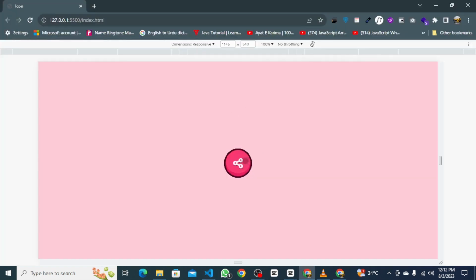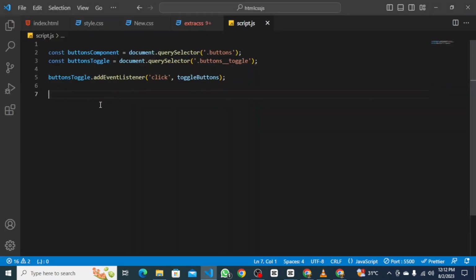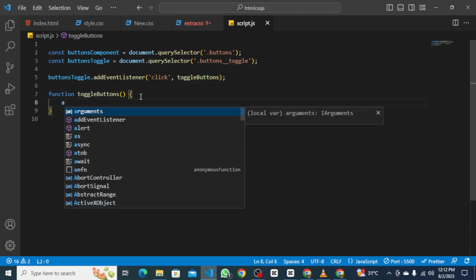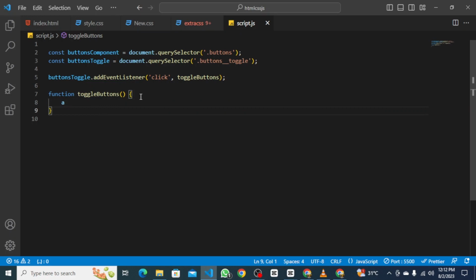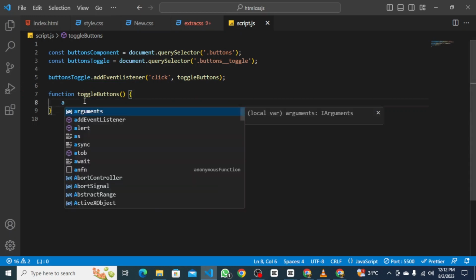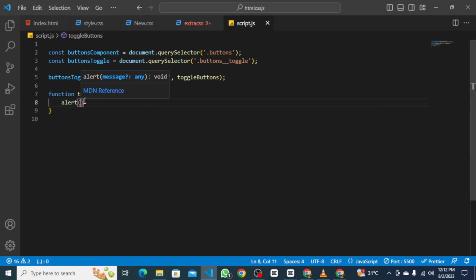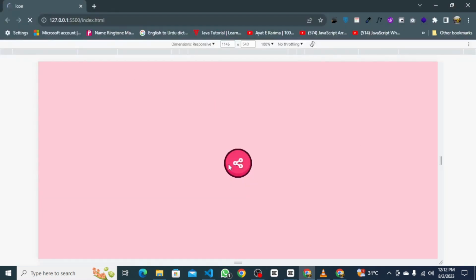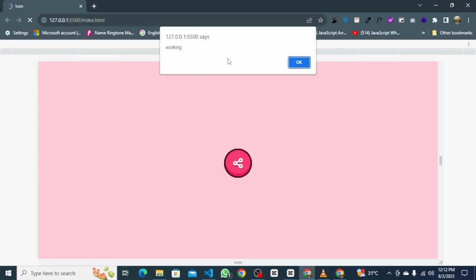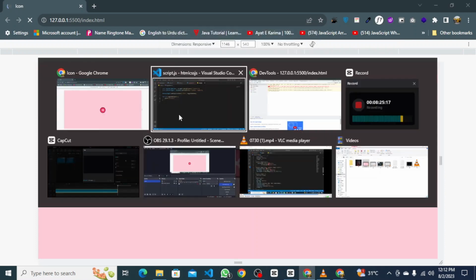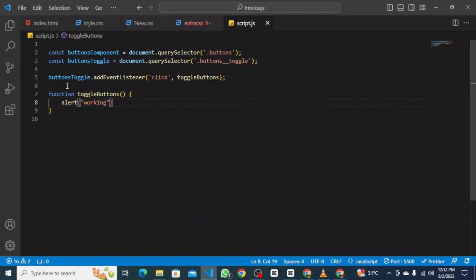Whenever we click, this event listener will be called, and this is the function toggleButton. I just make an alert here. So whenever we click on this button, it shows this. Whenever we click on button toggle, this function is called.